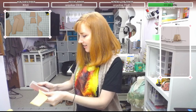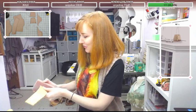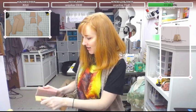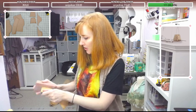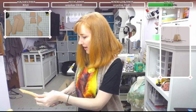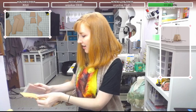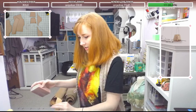Yeah, this is the wobbly edge that really needs it. I don't even know if you can tell on camera, but the more precise, the better, because your mistakes will just get compounded eventually as you keep moving forward on a project. It happens. That's why the best method is to be precise through every step of the way and make any corrections you can as you go to get the best outcome.